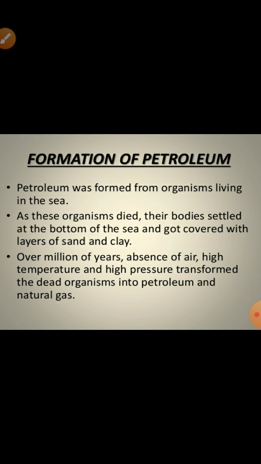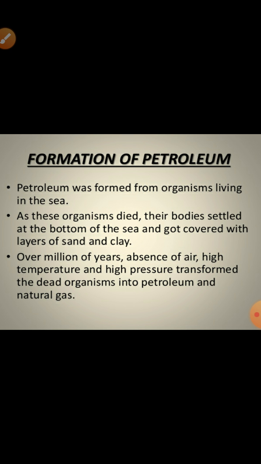But now we are talking about petroleum. You have to remember that petroleum was formed from organisms living in the sea, like plants and animals. So how is petroleum formed? When these living organisms died, their bodies settled at the bottom of the sea and got covered with many layers of sand and clay. Over millions of years, due to the absence of air, high pressure and high temperature, these dead organisms slowly transformed into petroleum and natural gas.